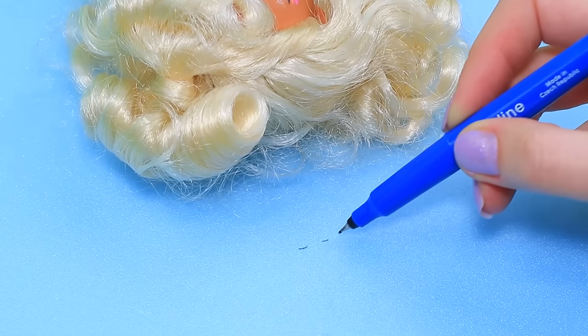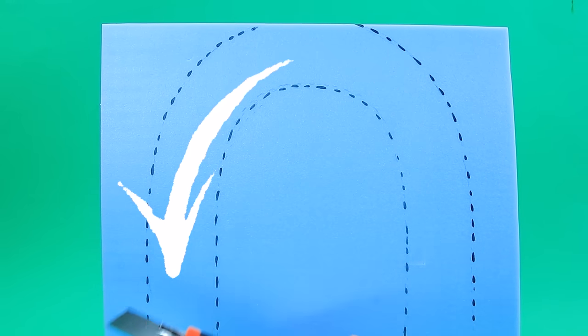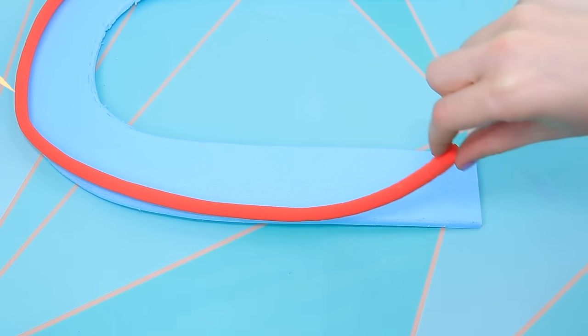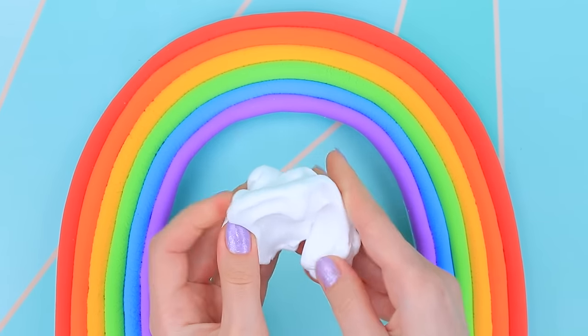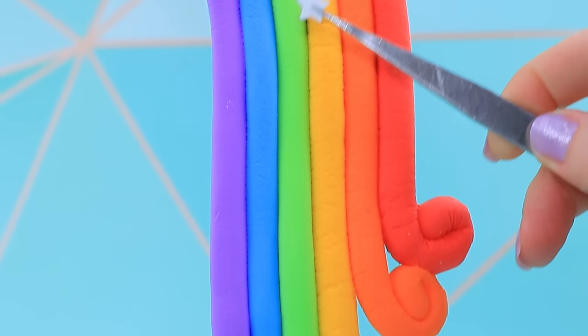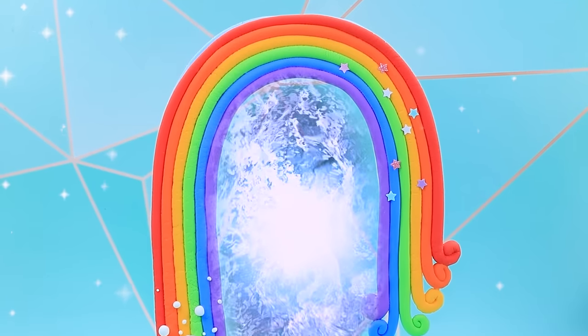Outline the doll. It is an arch silhouette. Light clay rainbow. Make a sausage. Let's make a cloud. How soft. Stars sparkle. Where does this magical portal lead?